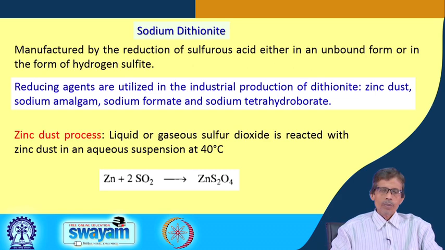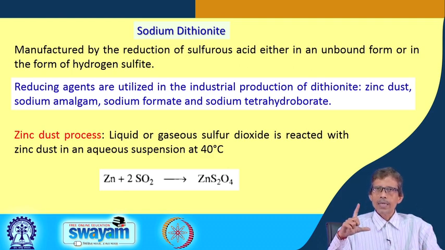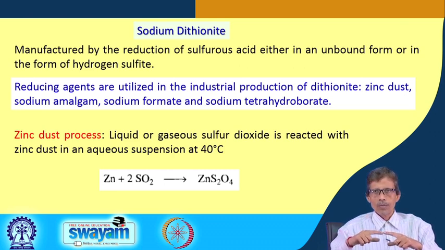Those sulfur groups are anionic functions, because it is a thiol function, whether it is coming from the amino acid cysteine or from some thiol or aminothiol function; these are S minus. But here your SO2 molecule is a neutral molecule, already in the tetravalent state, and it is getting reduced, forming a new sulfur-sulfur bond, such that one end has 2 oxygen atoms on the sulfur, and on the other end also 2 oxygen atoms attached to the terminal sulfur. So, basically you are bringing 2 SO2 molecules together, forming an SS bond.